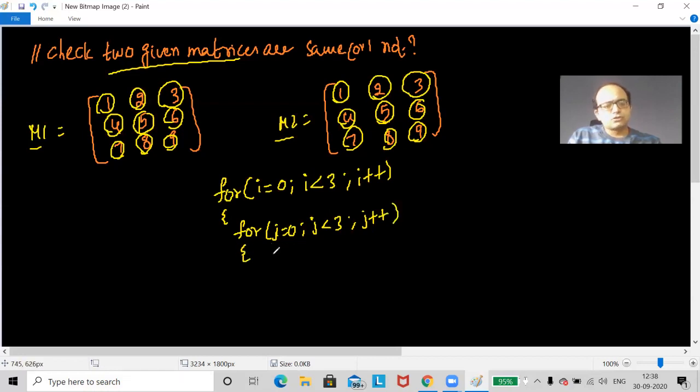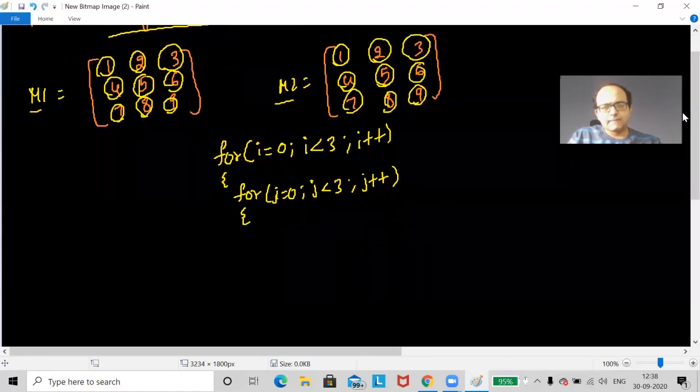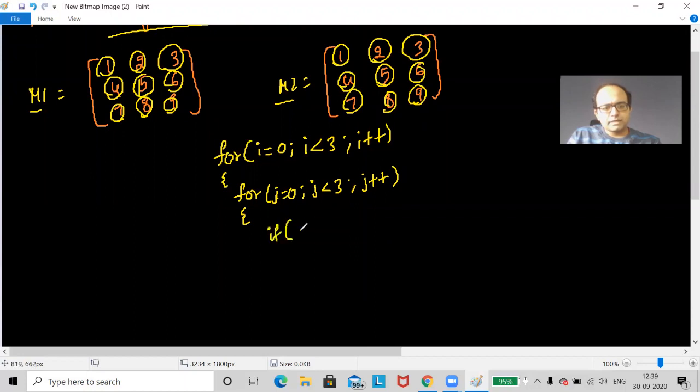Okay. So whenever both the matrices are same, what happens is I'll consider A of ij. Let us suppose I'll consider this matrix as A and this matrix as B. So A of ij, whenever it is not equal to B of ij, the order of the matrices must be same, and i represents the row, j is representing the column.